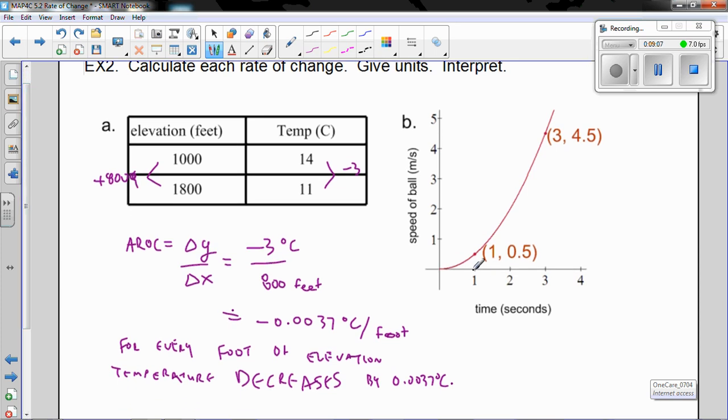Dandy. This one is another graph. Time is the independent variable, and speed is the dependent. And I'm going to use a different formula. I'm going to use the good old AROC is equal to y2 minus y1 over x2 minus x1. So, well, what are these things? We certainly could put the points into a table, and if you like the table, you could do that. But the way I think of it, this is x1, y1, x coordinate 1, y coordinate 1, x2 and y2, and then I can just fill it out that way. 4.5 on the top minus 0.5 on the bottom over x2, which is 3, subtract x1, which is 1. Calculate this. This is 4 over 2, which is 2.